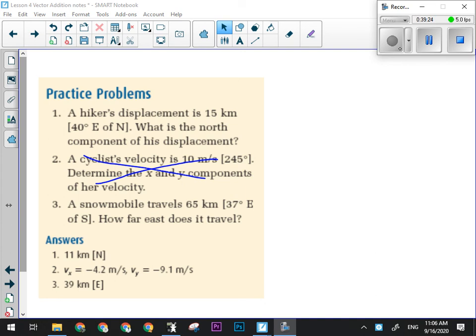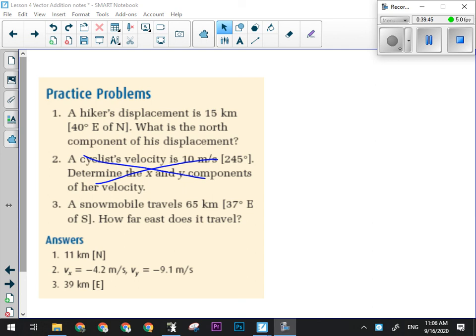So if you recall, when we first started talking about vector addition, I told you that the trickiest part is not the math, the trig, or any of that. The trickiest part is the picture. We have to make sure we draw the picture correctly, and I find that that's often where people mess up. And it's the first step. Unfortunately, everything after that then is kind of downhill.